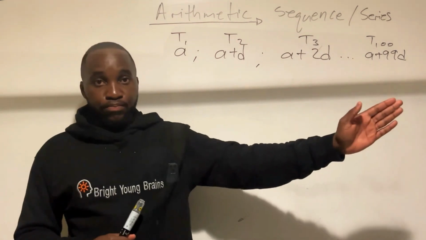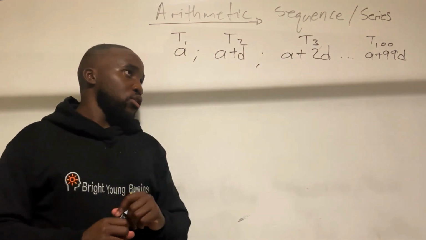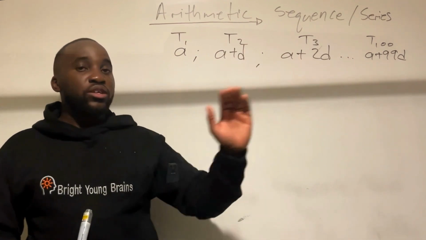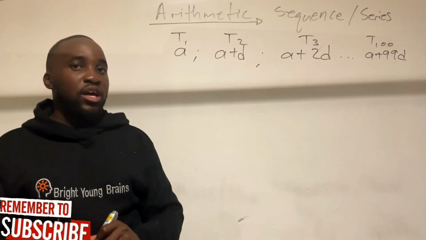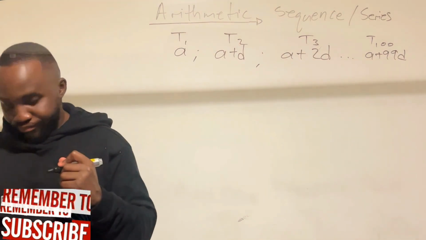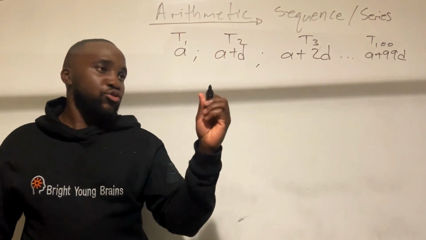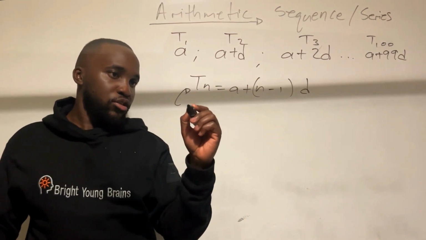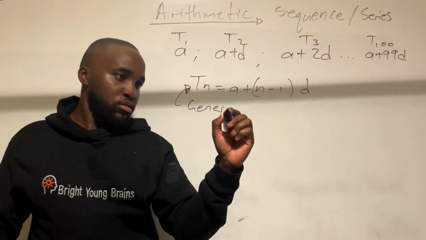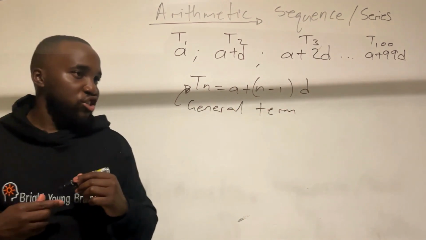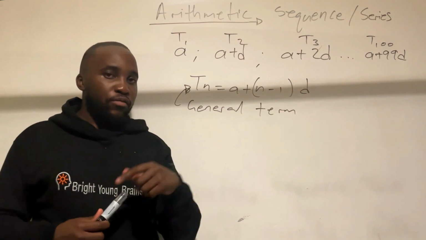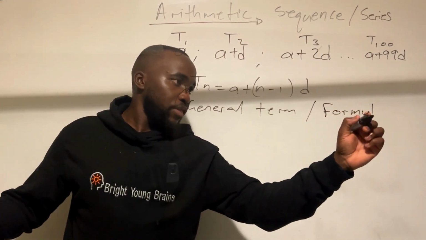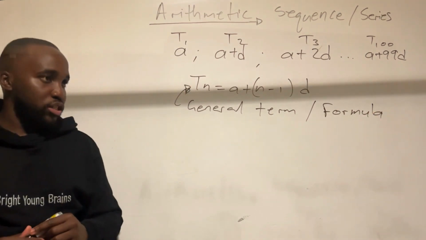This is very important. Since we're still working on an arithmetic sequence or series, what is also equally important, after knowing all this, is the general term. You see, this here is your general term. So anytime you hear the words general term, this is what you need to think of. It is basically the formula that makes up your sequence or your series.